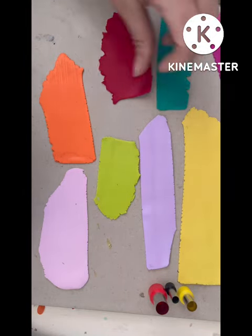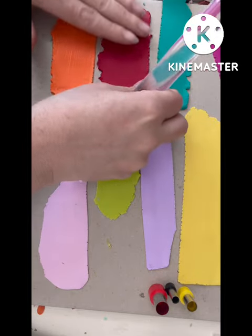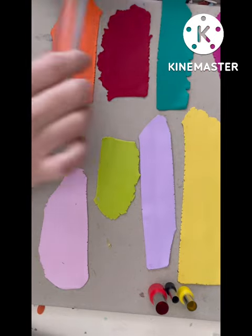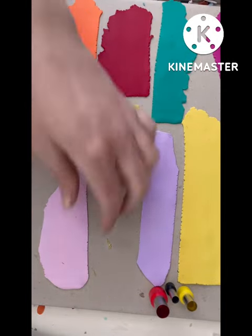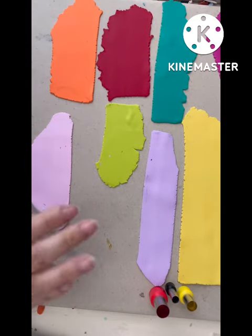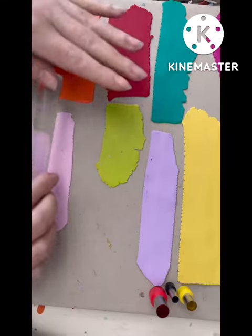As much as I love this set of cutters, unfortunately the clay can get stuck inside and it can be a little bit tricky to remove. So I've got a few tricks to try and avoid that. The first trick that I do is that I work on a tile. So hopefully my clays are going to stick to the tile, and then when I cut the circles out, hopefully it stays stuck to the tile rather than getting stuck in the cutter.